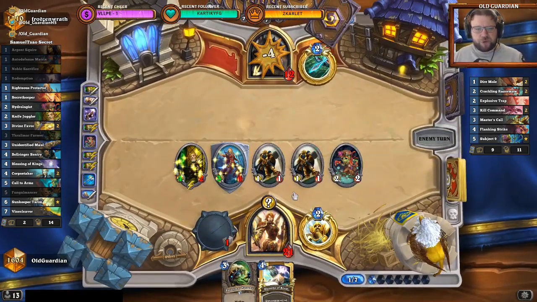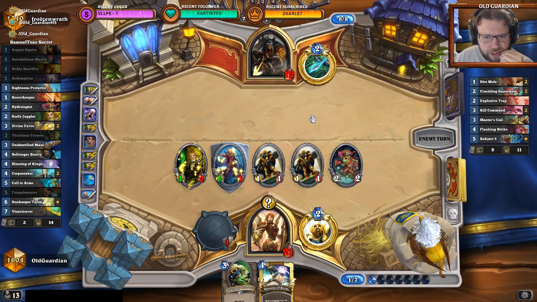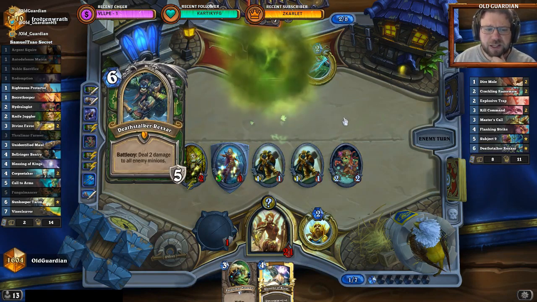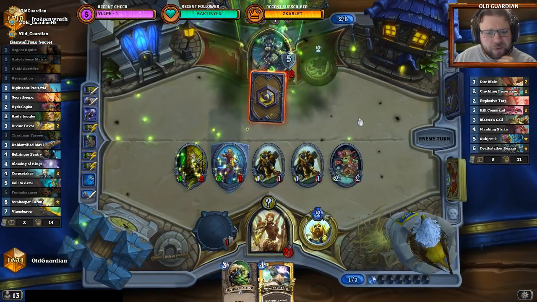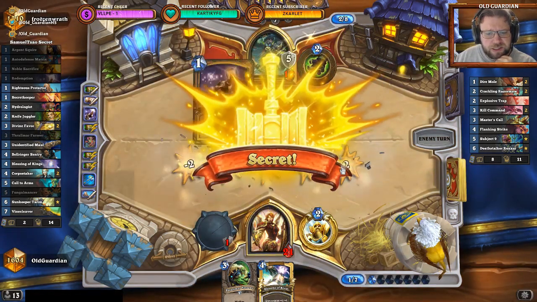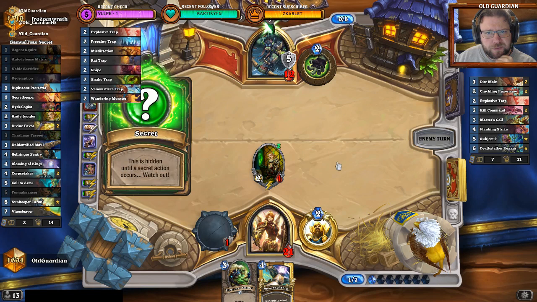Now I have a Redemption up, so if he just tries to push through with an Unleash, then if he has to kill my taunt minion first, it just comes back. But he had Rexxar. To be honest, I did not expect that. Not the way this game had went, I didn't expect Rexxar.